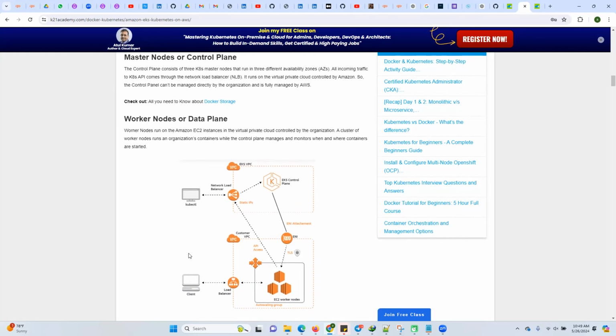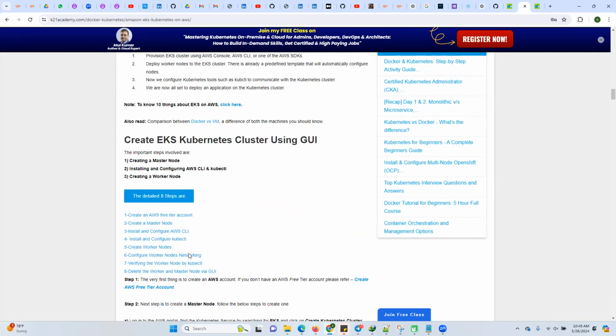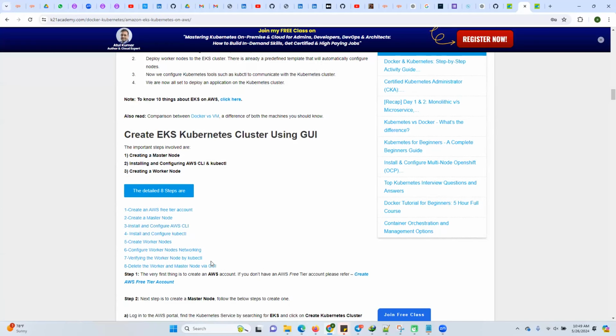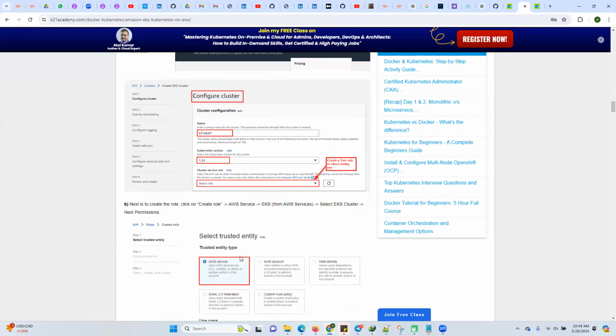How does Kubernetes get invoked, right? So a Kubernetes cluster, you can install in different ways. You can do it manually, through the user interface, by going to the AWS console. Or you can use the command line: the AWS EKS command, the CLI. So through the CLI you can install. There are multiple ways. This is the UI way, so you can create a Kubernetes cluster.